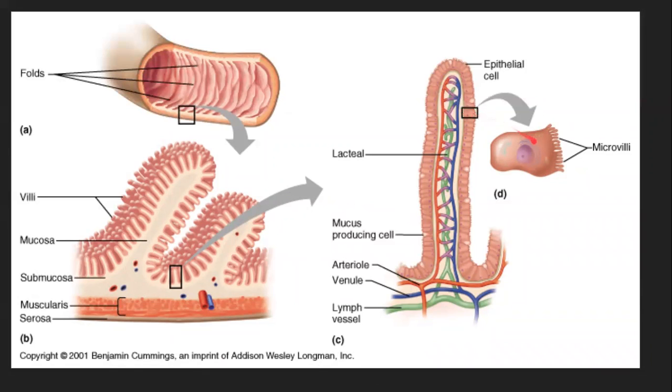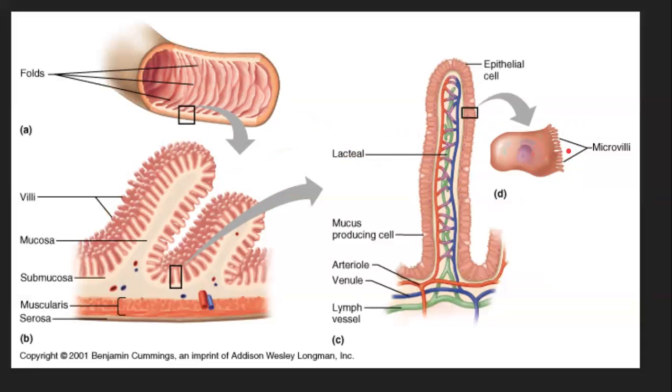Each of these cells, if you zoom in on it, has its own folds called microvilli. So you see how the surface area is multiplied. First of all, you have these large folds that add more surface area. Then each of these folds has villi, which multiplies the surface area. Then each of these villi has all of these microvilli, so that multiplies the surface area many, many times. The food is flowing in here, constantly going by these villi and by these microvilli. Now, when it goes through here, right?